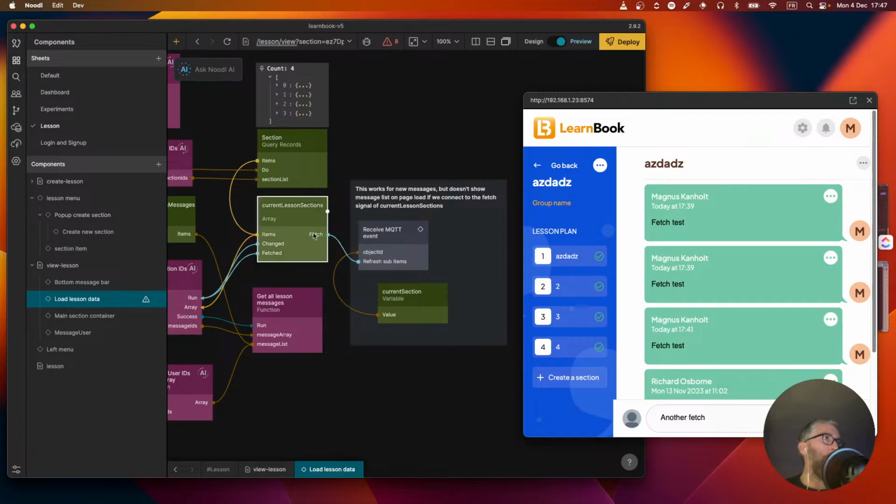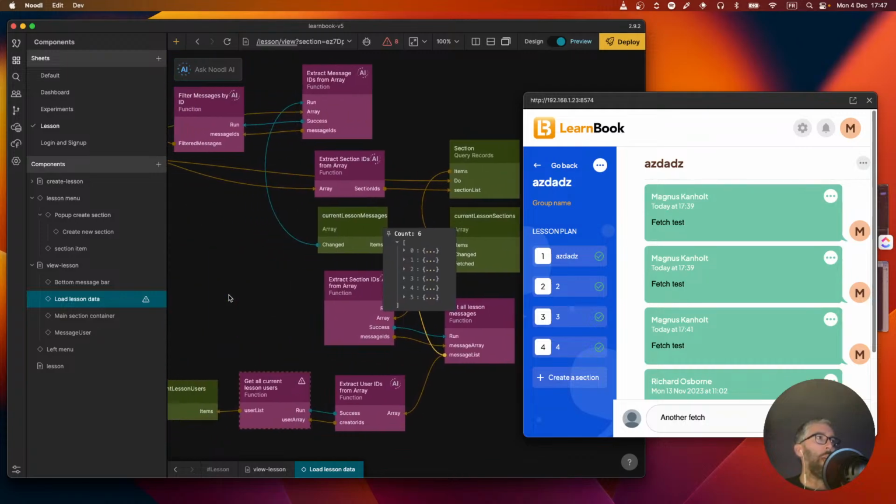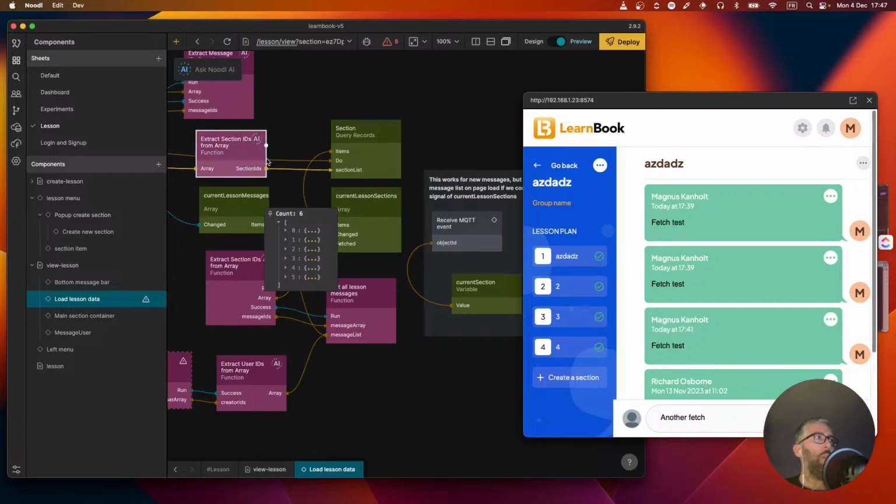But when you actually need to do something with the signal, suddenly it all breaks down because it's like, oh, but now I'm not gonna run until this fetch signal is fired. So all of the other things break down too, because they're like, oh, I haven't received any items, so I don't have anything to do. And then we really have to link all of this stuff up by signals and let it all run one by one in signal, so that if we have an extra signal attached to it, it's okay because it's already hooked up with signals for page load, and an extra signal is not going to break everything, which it has done today.